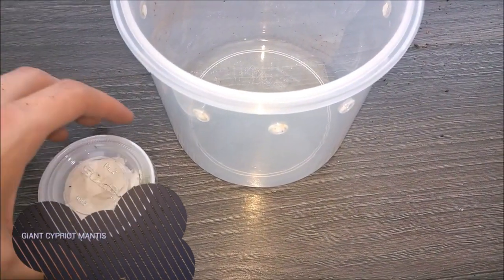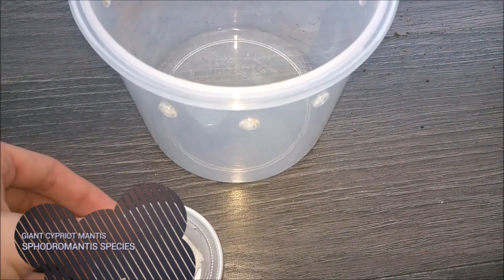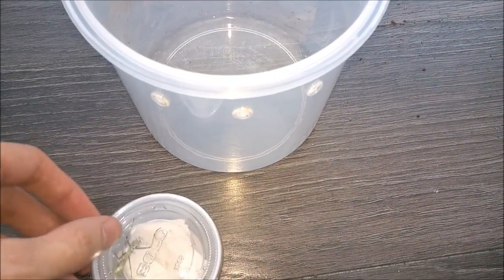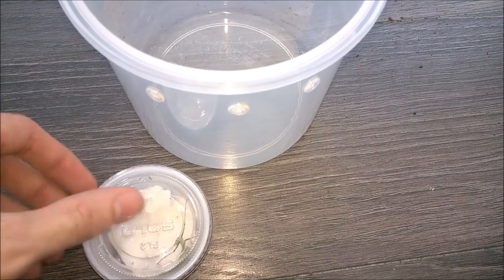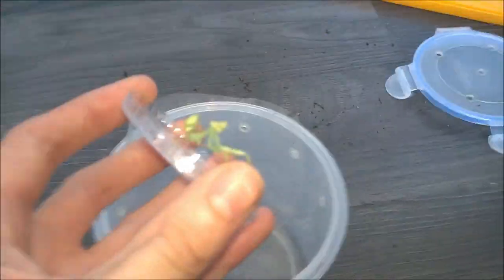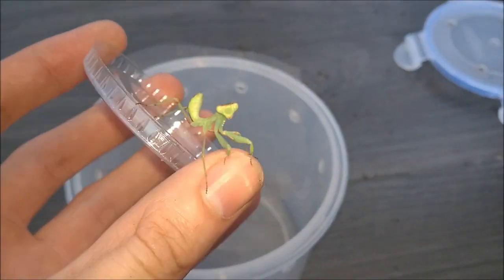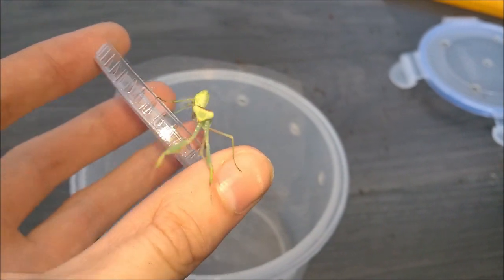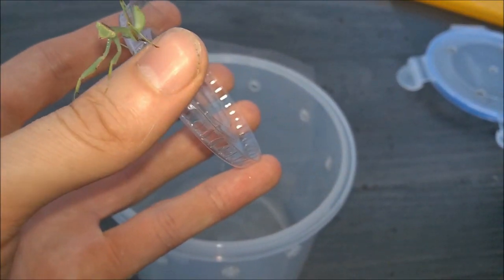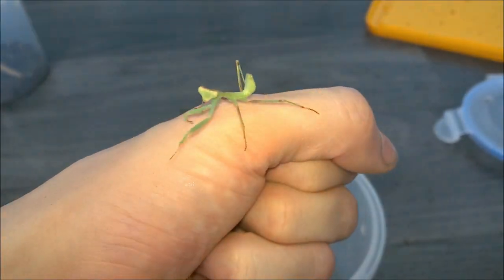Okay, everyone. Going to be doing a very quick video to just sort of rehouse my mantis and have a better look at it. It is very, very active, which is always good. A very cute little guy. And he's a little ninja, a little bit of fear.